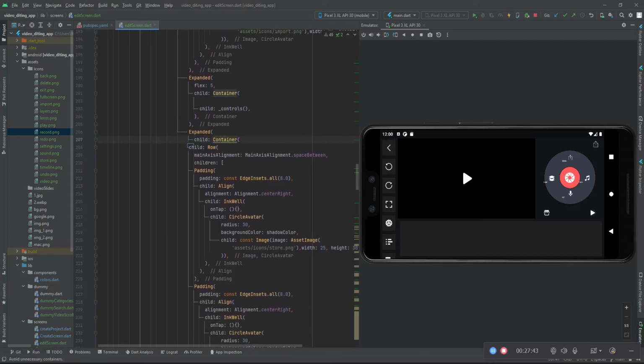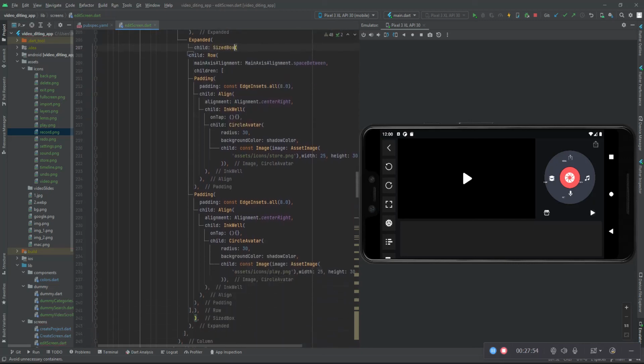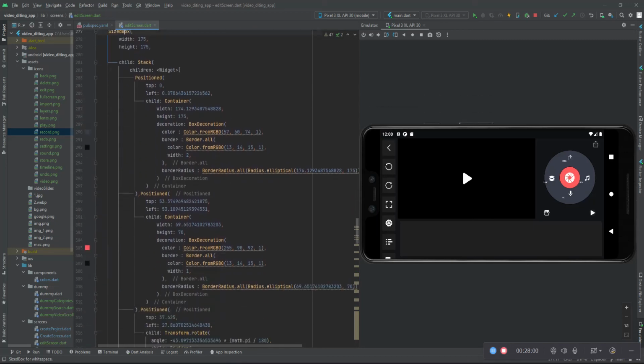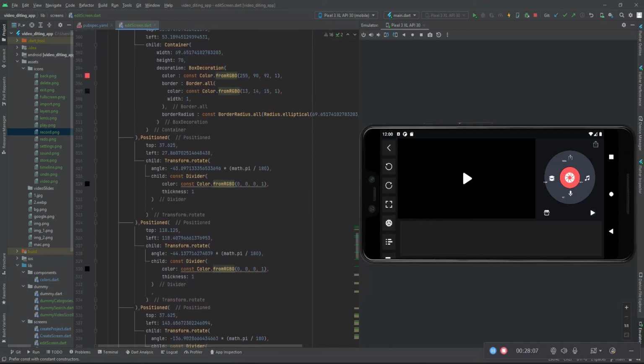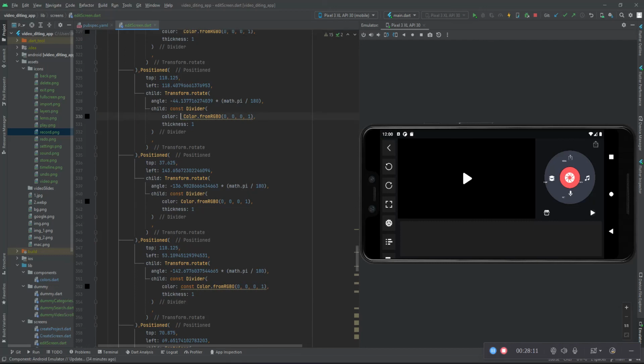So from here we can just replace with a size box, and here too we can just replace with a size box, and we come here, just add the const to everywhere it's supposed to be, right? Perfect.